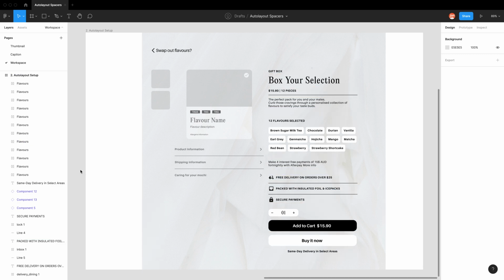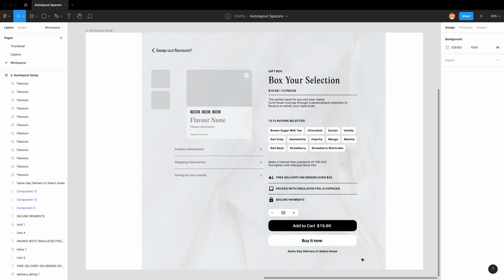Before I teach you how to make spaces, I just want to do a quick revision of what auto layout is for those that may not have used it before. I think something to note first is that this text is centered to the button, and you will see that when we add auto layout, that is going to move.